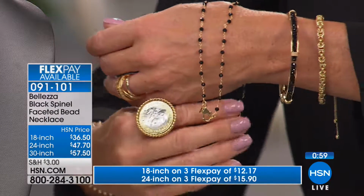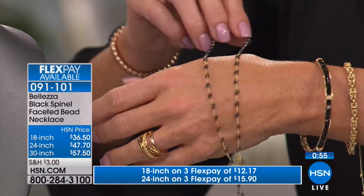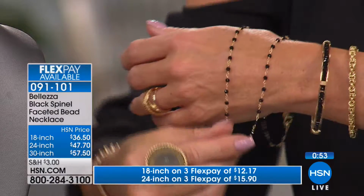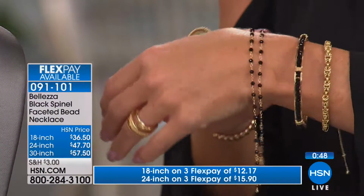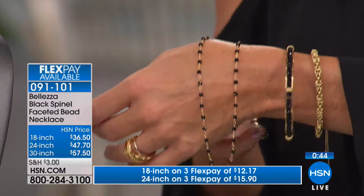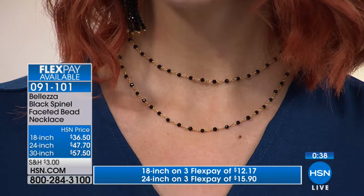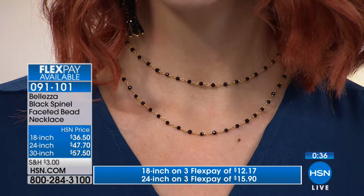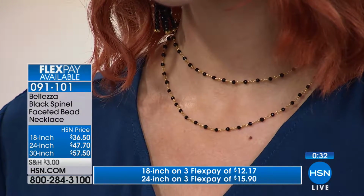It's beautiful to layer. It's gorgeous with your all black Spinel necklace. It's gorgeous with any of your gold, either real or with your Bellezza necklaces. It has an almost rosary-like nod to it, and that is the little twisted links between each one of those beads that gives it such an airiness and still marries that gold and black together that the Italians do so well. They do, and it rolls with that little twinkle, with, like you said, the airiness and everything else.